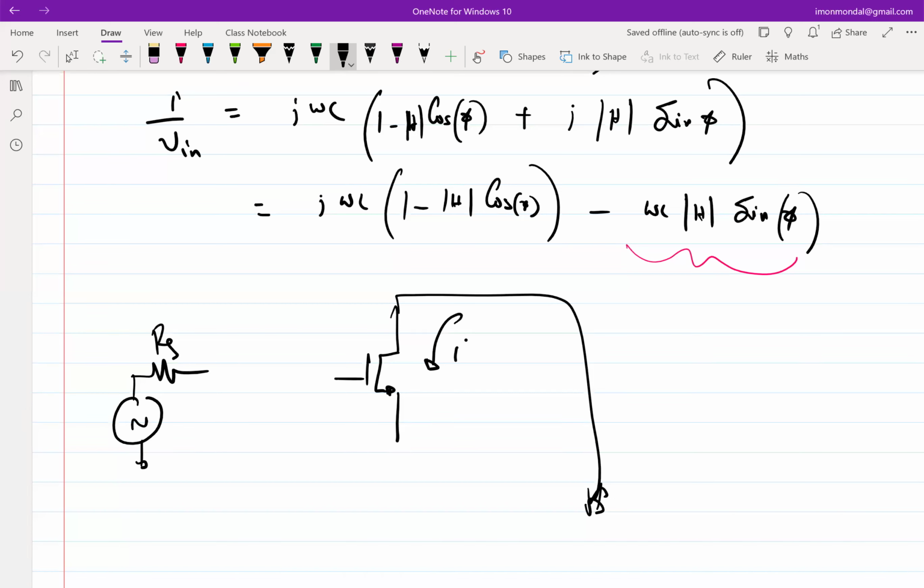If V instantaneously comes here and this is grounded, then there is no delay between V and I. Assuming the transistor is instantaneous, then gm times V is instantaneous. So I want to delay I. V is input, so I want to delay I. How can I delay I? Putting a cap at the source won't delay I, because instantaneously the cap is shorted. An inductor, right? I can put an inductor here.